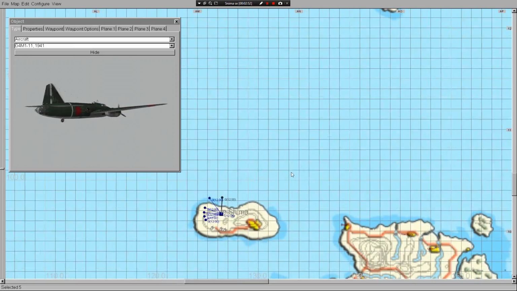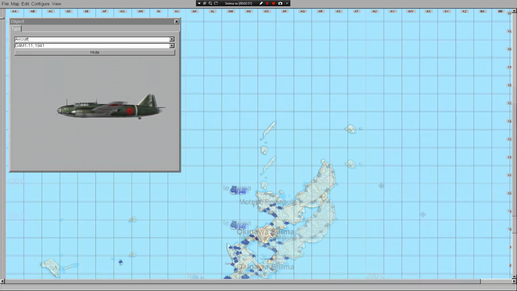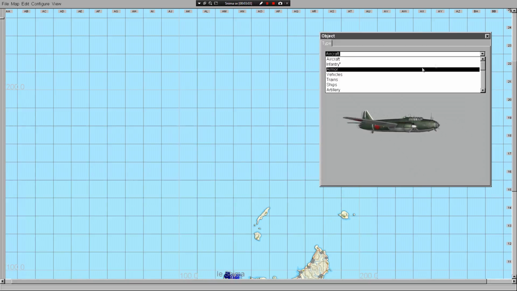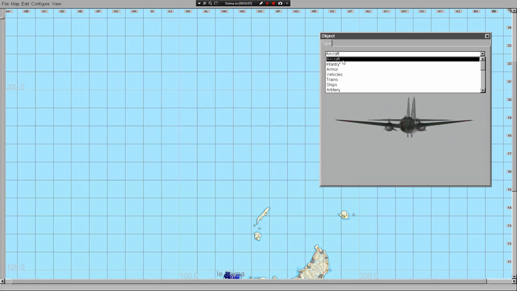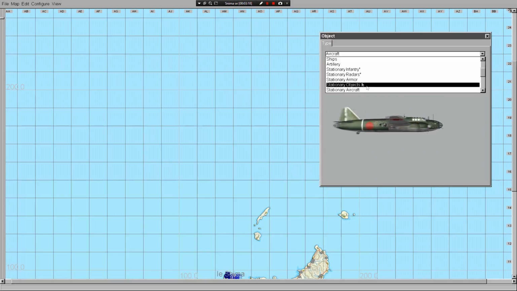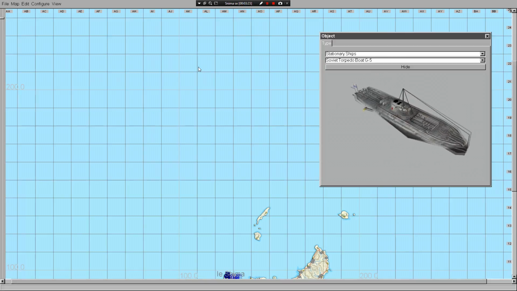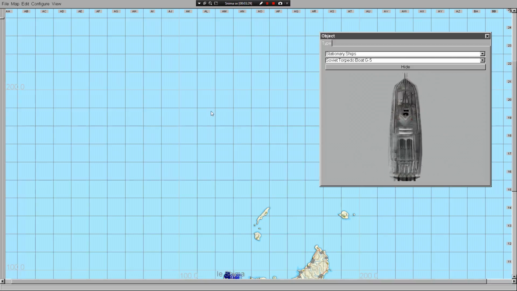Okay, let's continue with the navy. I'm gonna put ships. I will put all the ships which were involved in the Tango operation. That means I have two choices here, to take moving ships or to take stationary ships. I will take stationary ships because we will remove units in progress anyway.